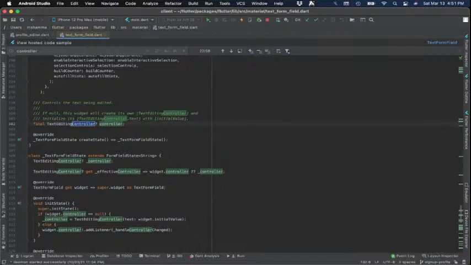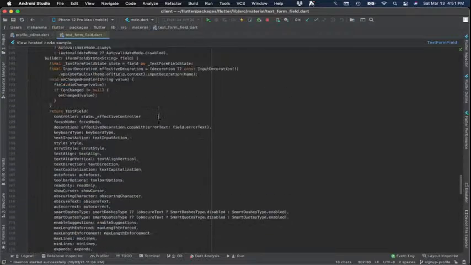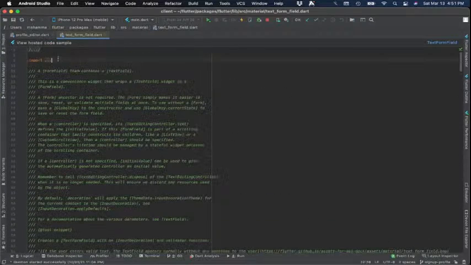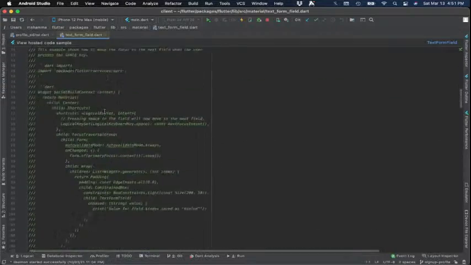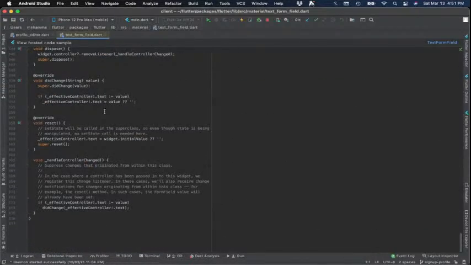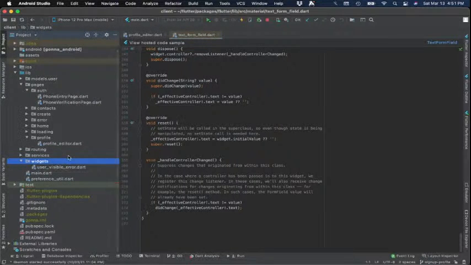Text editing controller. I think I need to sit back a little bit and understand the relationship between, or just maybe try to figure out how am I going to structure this image controller.